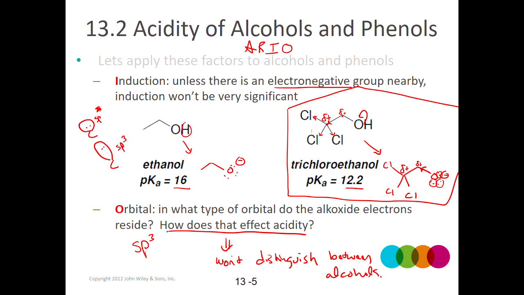But for oxygen, the negative charges are pretty much always in sp3 orbitals, and if they're not, it would only be due to resonance, and so it would be resonance that would be stabilizing them more so than the orbital. And that's why resonance comes before orbital in the ordering of the letters of the acronym. So as far as alcohols go, this is not really going to be a factor that is going to determine much.